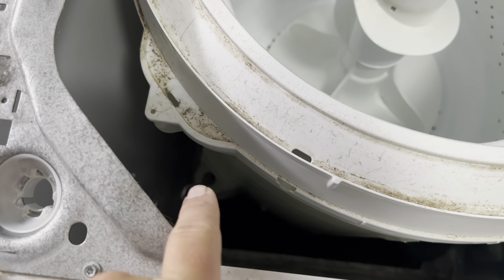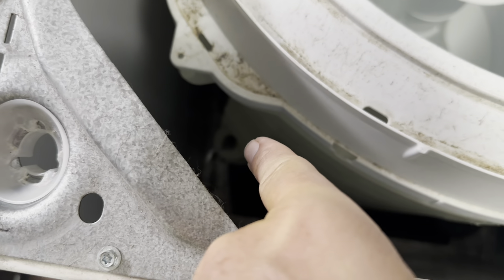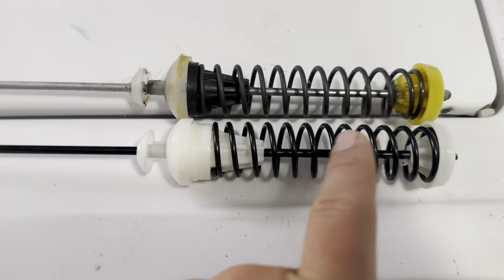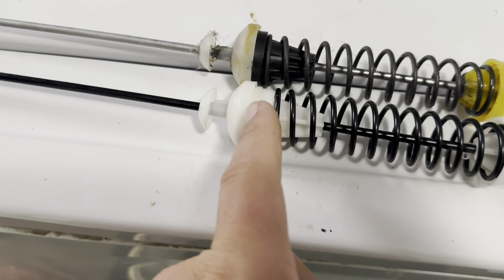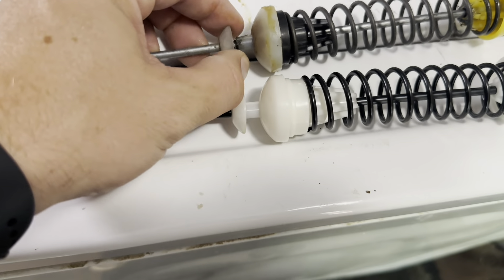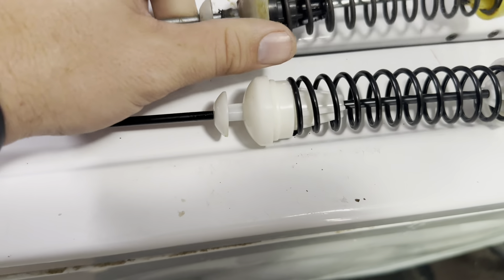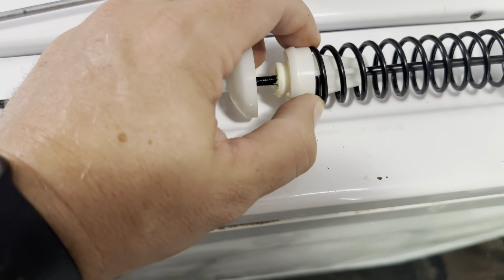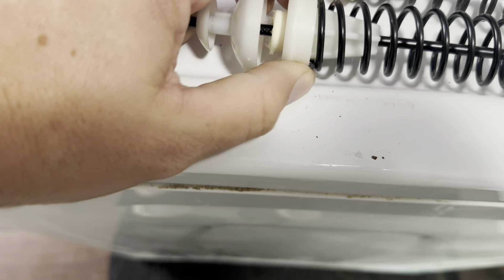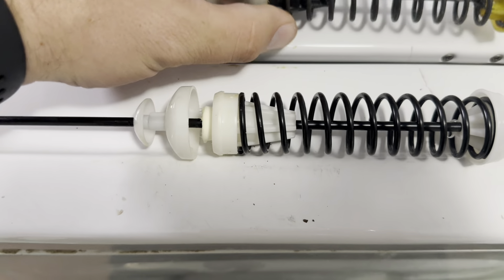To finish taking the old rod out, all I have to do is tilt my washer onto its side and then just pull it out the bottom. I'm going to stick the new one in — it's going to go right up through that little hole. This is what the old one on my machine looked like. You can see it looks relatively identical, just a little different on the colors — the new one has black on it while the old one is more of a silverish color. The new one is really tight on the top — this part moves up and down between those two, whereas on the old one, this part moves up and down but the part down here does not. That's probably what's going to keep it from vibrating, since on the old one it's easily sliding up and down — and that's probably why it was vibrating so much.